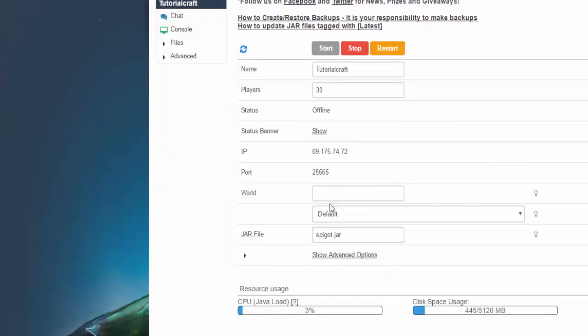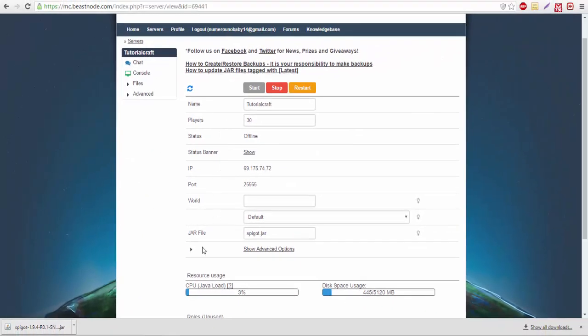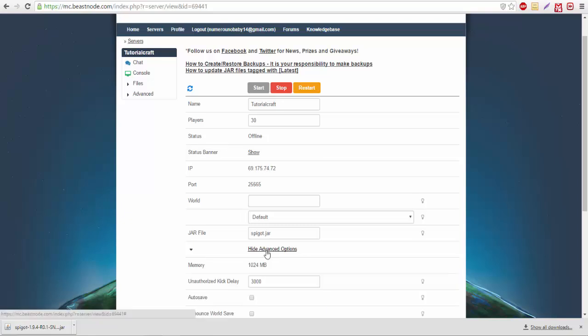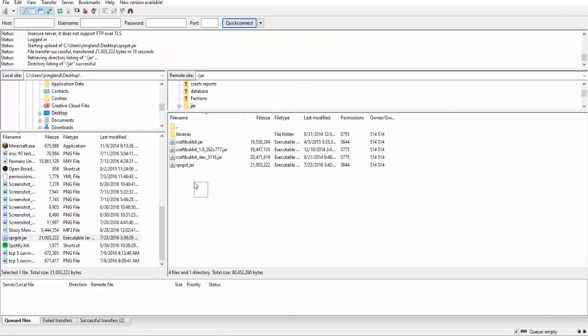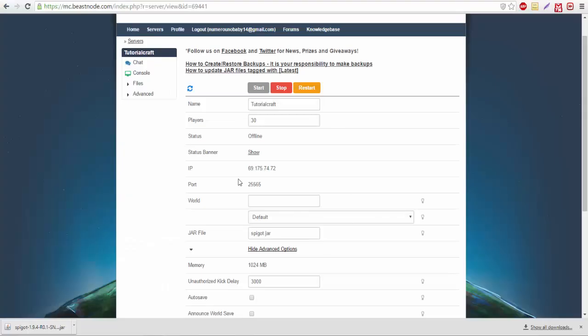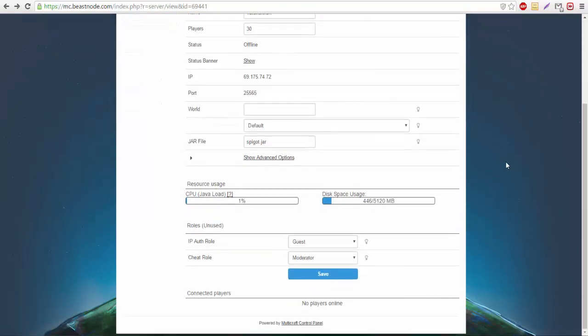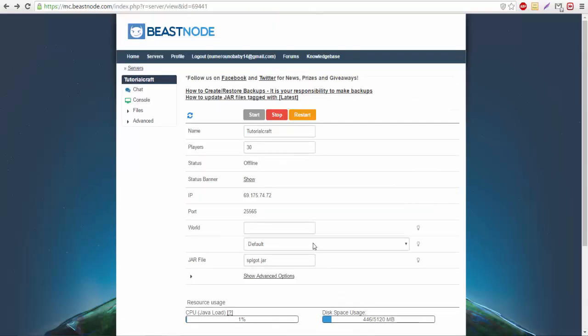So one last thing to finish it off is there's going to be some type of jar file name to edit, so it knows which one out of all the jar files you want to use. So as you guys can see, I have multiple ones, but we call ours spigot.jar. So somewhere in Multicraft, in the main page, maybe under advanced options, you can go ahead and name it that so it knows. So after that, you would just want to click on save and then restart your server.